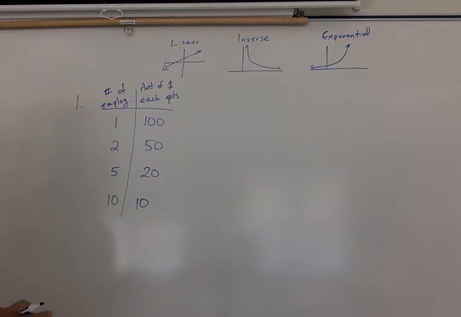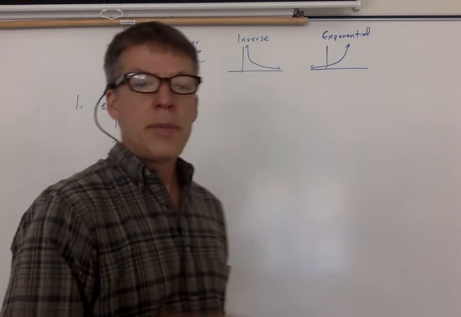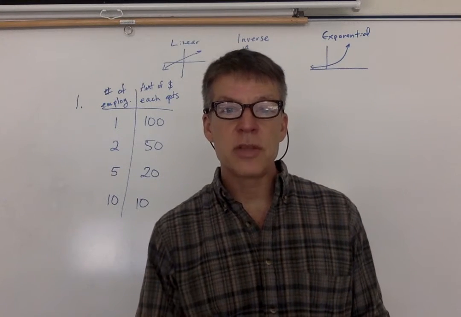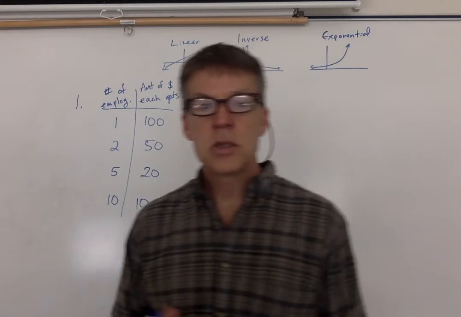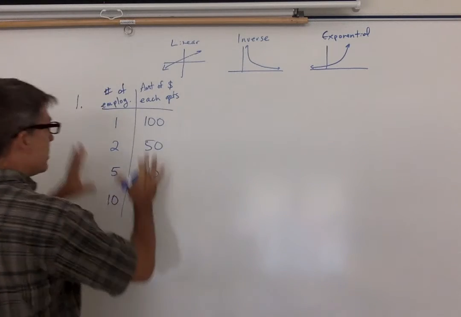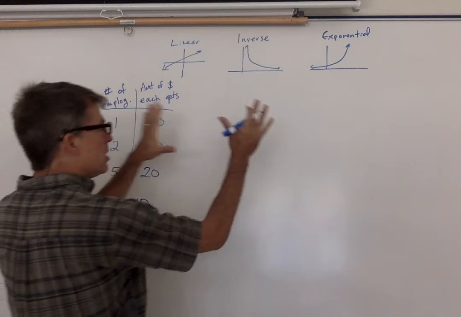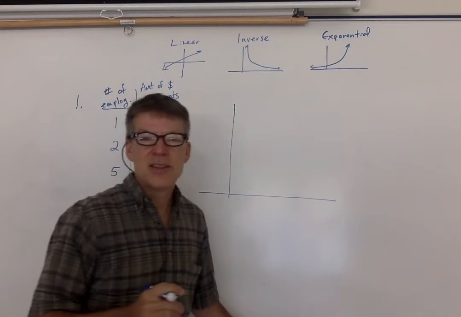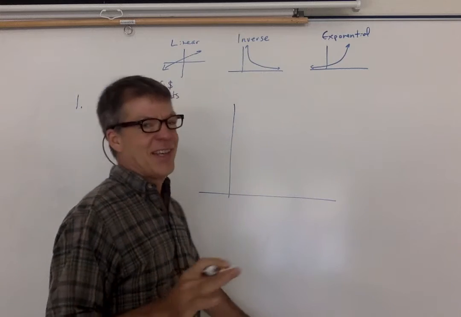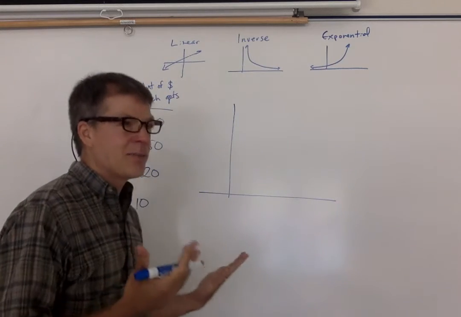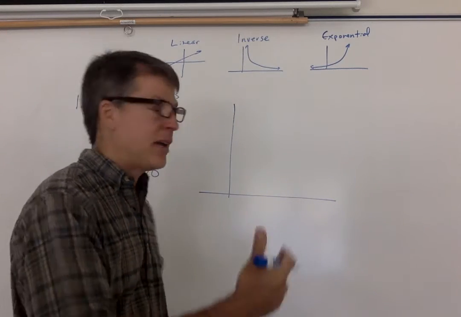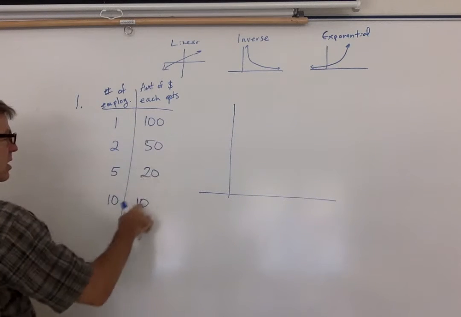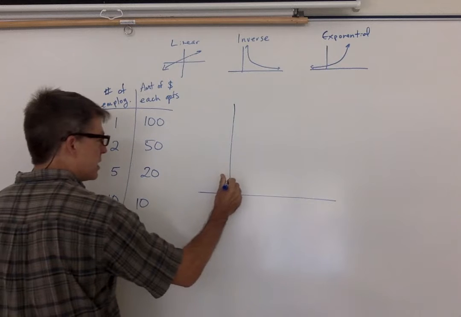Okay, you guys, I'm done with part A. I made a table. So now in part B, it says make a graph and label the axes. Okay. So we'll make a graph. I'm just going from the table form now to the graph form. You see how those 4 forms come in handy, right? That way you know what I'm talking about when I say going from a table to a graph. So I'm not going to go by ones here, okay? Because look, there's a lot on this y-axis. So I'm just going to go by tens.